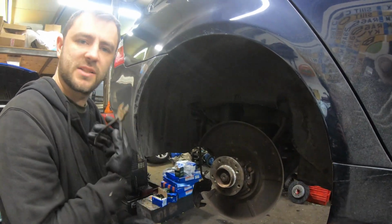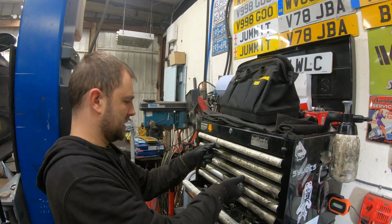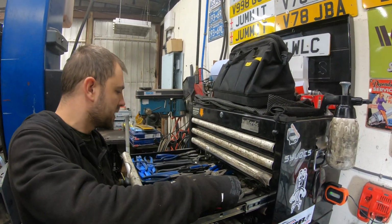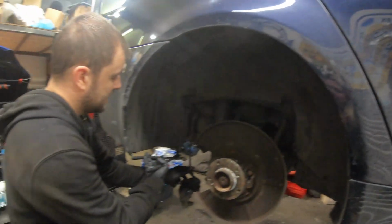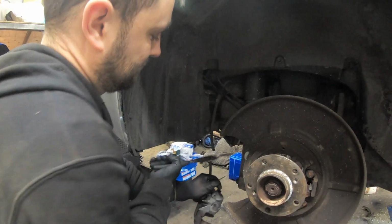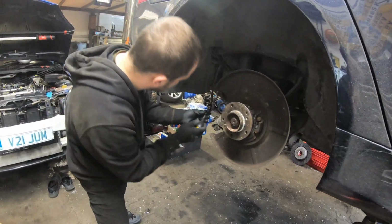Not quite as strong as Mike, so I can't cut it with these. Let me get some bigger ones, when I can find them. You would have thought, after working in this workshop with these boys for seven or eight years, I'd know where to find things, wouldn't you? There we go.